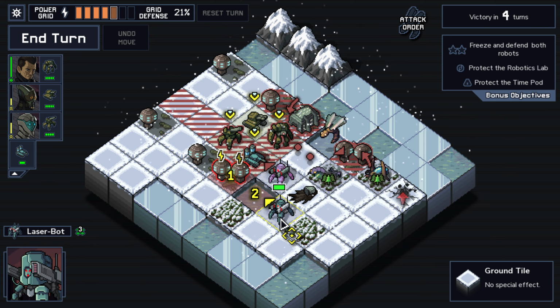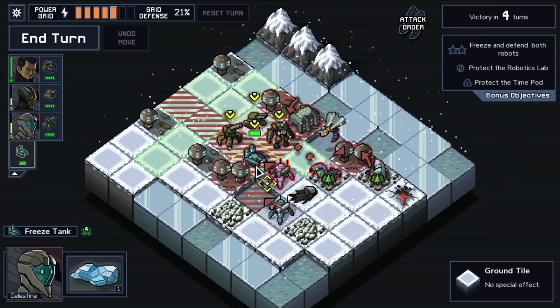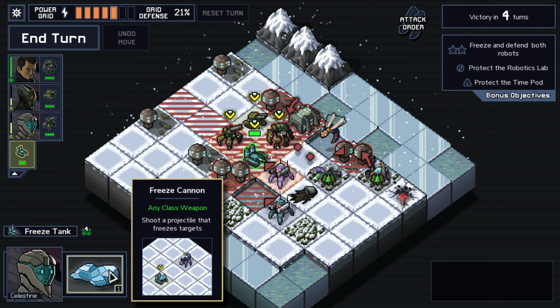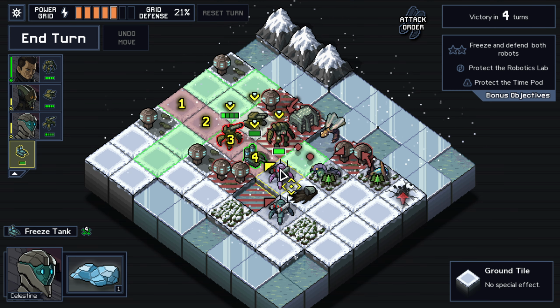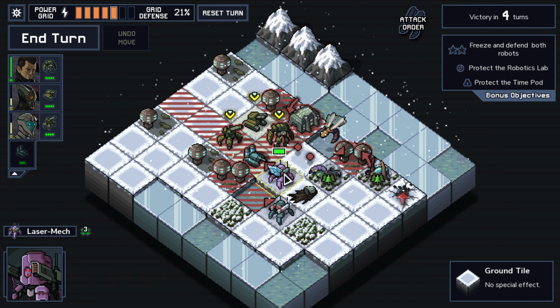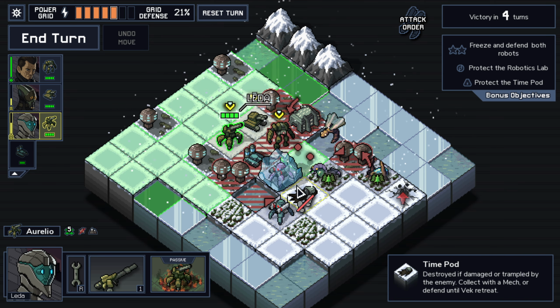Okay. Wait, so I need to freeze and defend both robots. So if I freeze them... Shoot any projectile at the target that freezes it. Is it just going to straight up freeze forever? Alright, you know what? There we go. You love to see it.